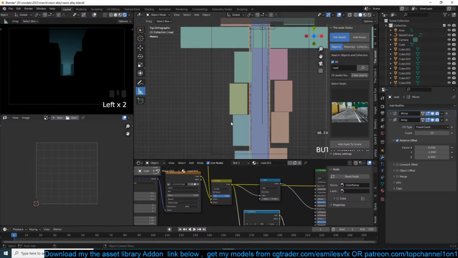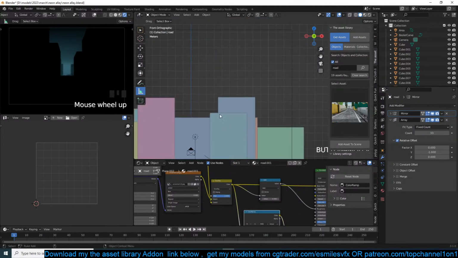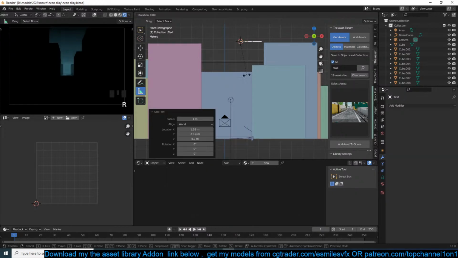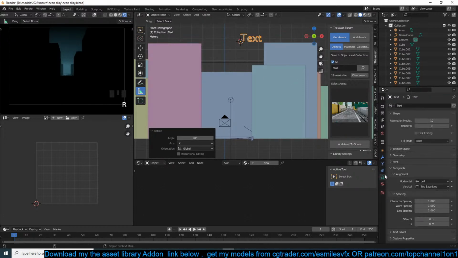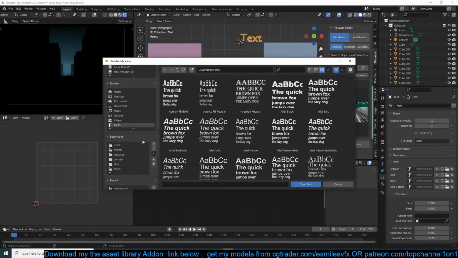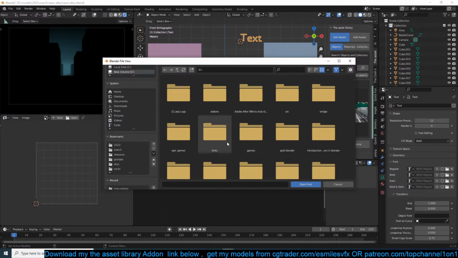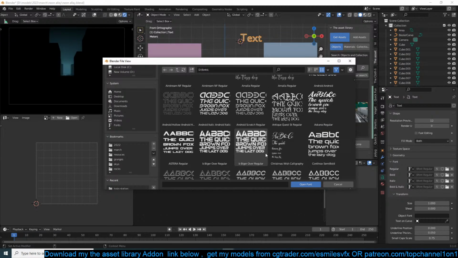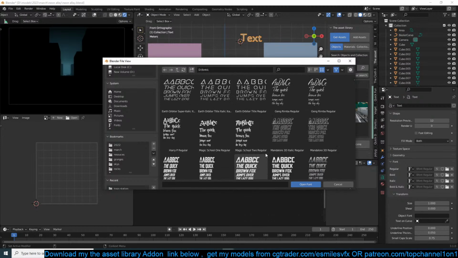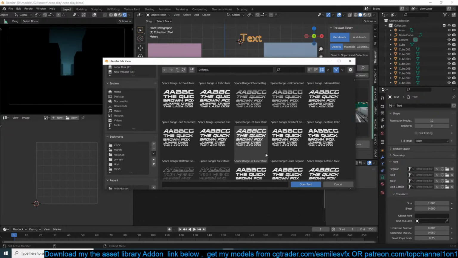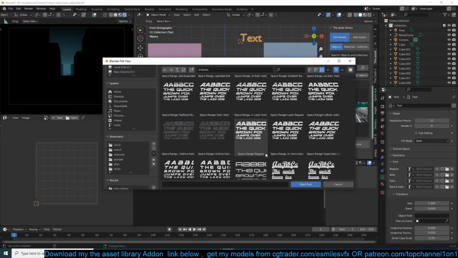Let's add some lights, some neon lights here, and that could just simply be a text object in a Japanese font. Let me see, I think I have my fonts. Go to fonts here. Should have some. I don't have any.